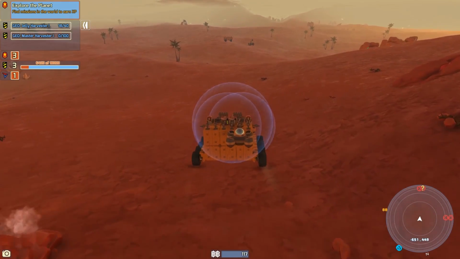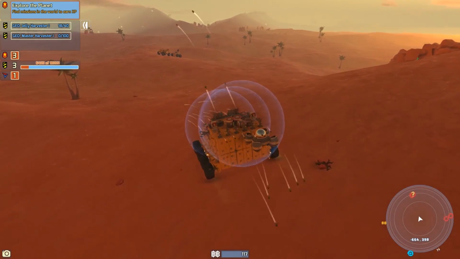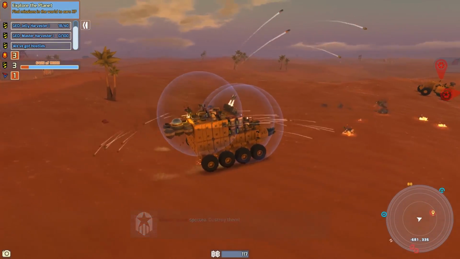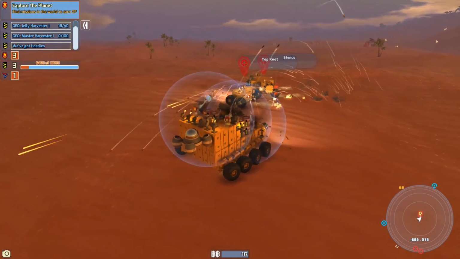Alright, we're charging right back into battle here. Take out these last couple Geocorps, and then we are going to head back to base. Make sure there's nothing else around the area. The landscape is actually really pretty out here, but I need to start actually collecting resources, so I'm going to do that in between episodes.